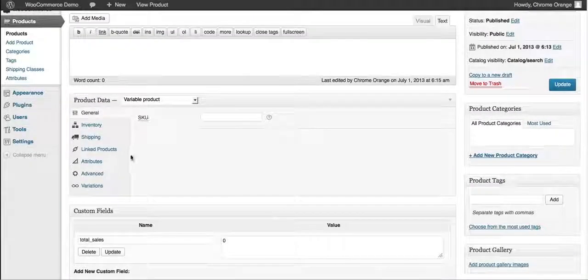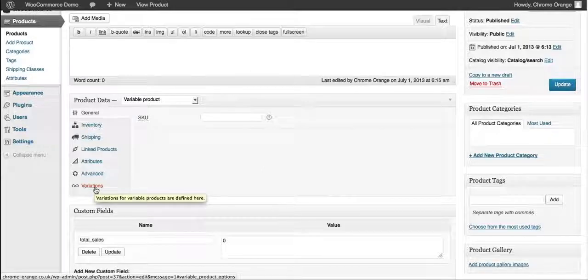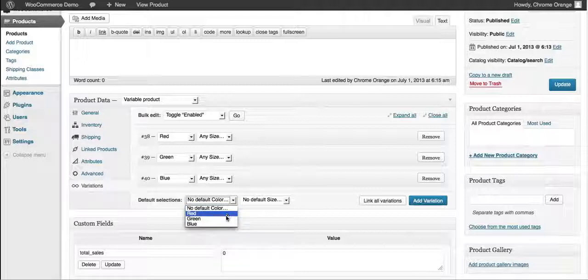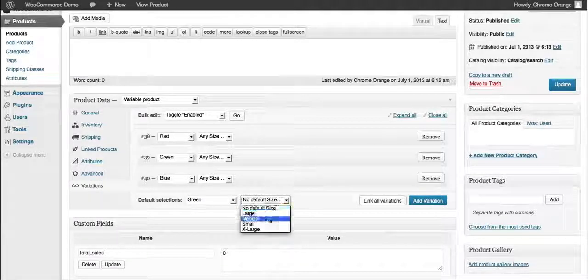We can set a default choice for the customer. We might have an item on sale, or we might have the most popular choice, but we can set a default option here. So we might want to steer them towards green, and we'll choose large, and then we'll update that.